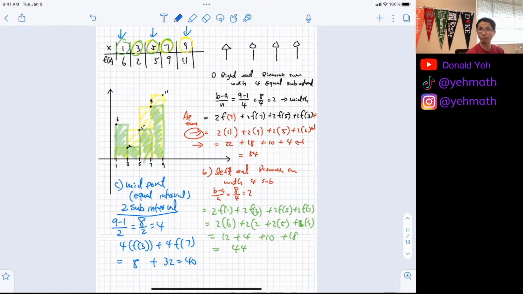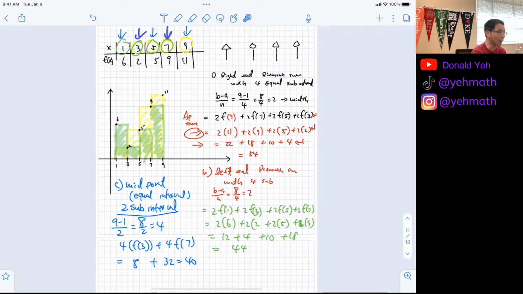This is the midpoint. How many guys are lost on midpoint? Raise your hand if you're lost. Okay. Midpoint is you have to have equal subintervals. So this is 1, 3, 5, 7, 9. They all have equal. So usually if I do 2 subintervals, then I kind of have to ignore the 7 and 3. Because if I do right endpoint, I will use these 2. If I use left endpoint, I will use these 2. But the problem is I'm not using right or left. I'm using the middle of 2 endpoints.